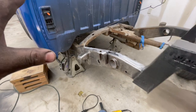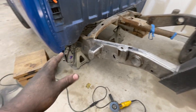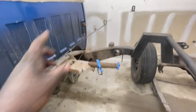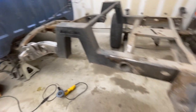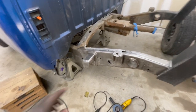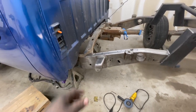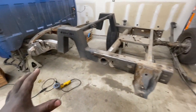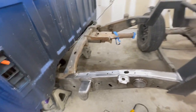But anyways, now I am going to do the rest of it off camera, as you can see how dirty this job is. I'll do the same thing over there, clean up that rail, pretty much clean up the whole thing, and possibly see if I can clean up this whole frame tonight. And then once I come back, I'll mark this and get one side or both of them cut off, and I'll show you guys with everything cleaned up, and then we'll be ready to start bracing up the rear end of the frame so we can start cutting it off of the truck. So let me go ahead and get this done, and I will get back with you guys in a second.